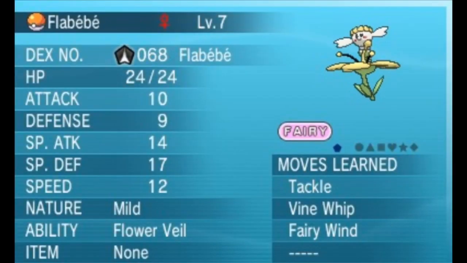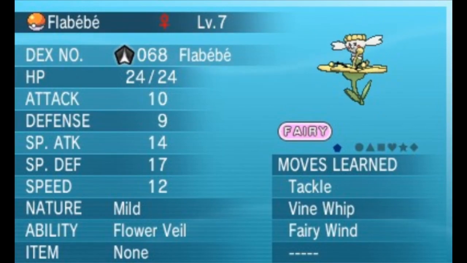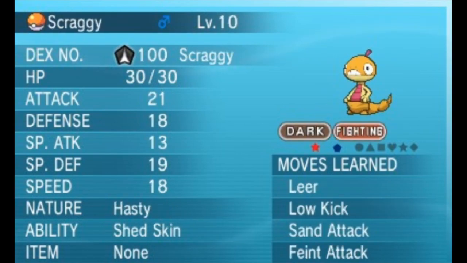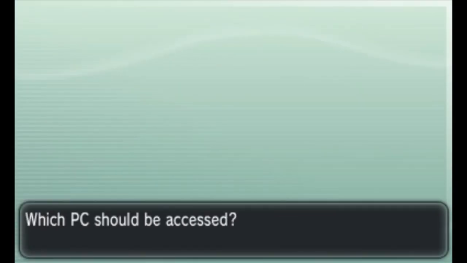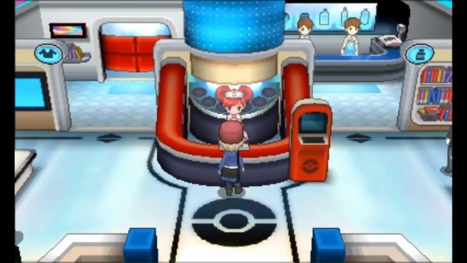Okay, so if it has Liquid Ooze or Sticky Hold, we're okay. If it has Gluttony, we're phased. Nice. Okay, we've got Liquid Ooze. Does mean we have to change out. That's great. We'll have to get an ability capsule, and I do need that for another game. But that's okay, we've got it.